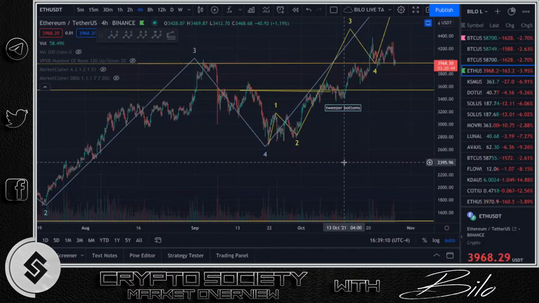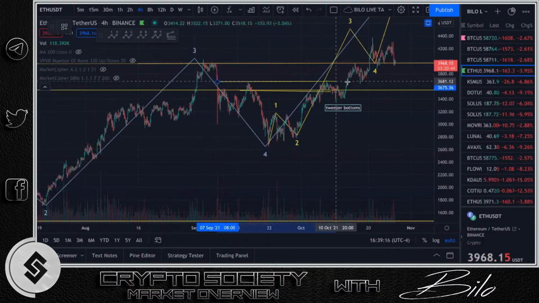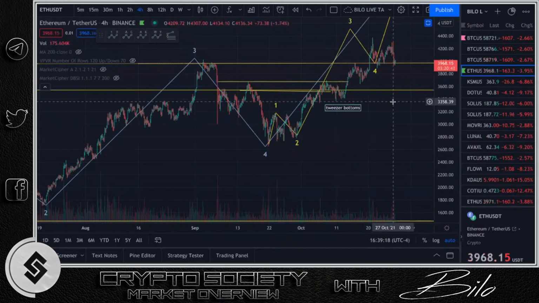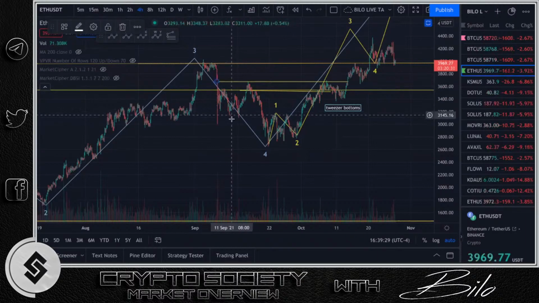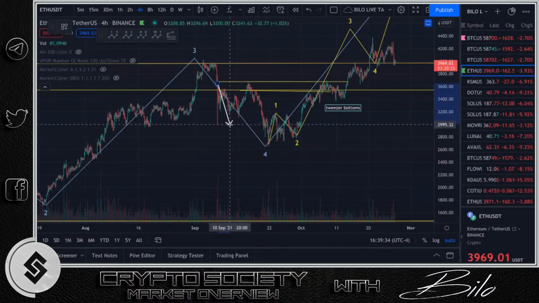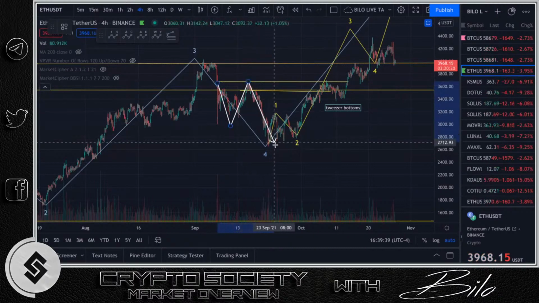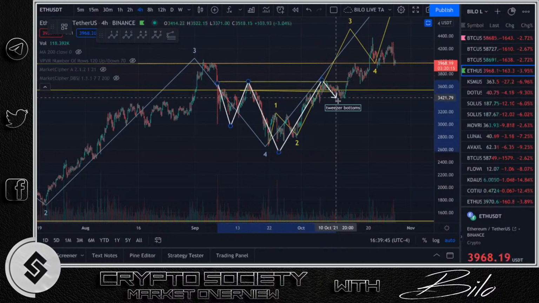When we look at Ethereum, we see here that we have clearly an inverse head and shoulders. I explained it already to you guys just a few minutes ago, but I'll do it again, just in case. An inverse head and shoulders is nothing more than a pattern of 3 triangles. They don't have to be perfect triangles. There's a dip going back up to the same point, another dip called the head, which is lower than the first dip, going back up to the same point, and then a third one called the right shoulder, in this case, going back up to the same point.